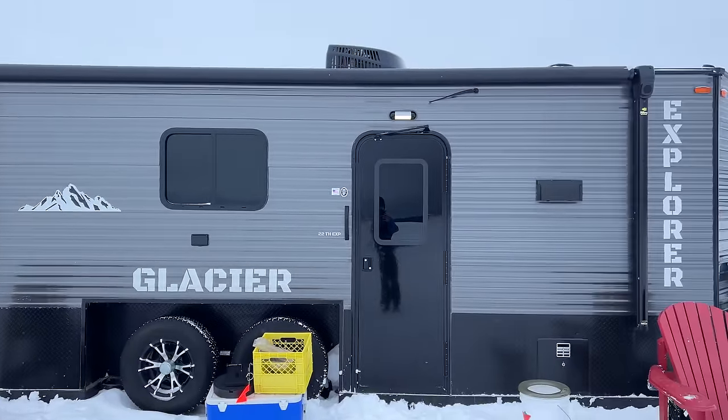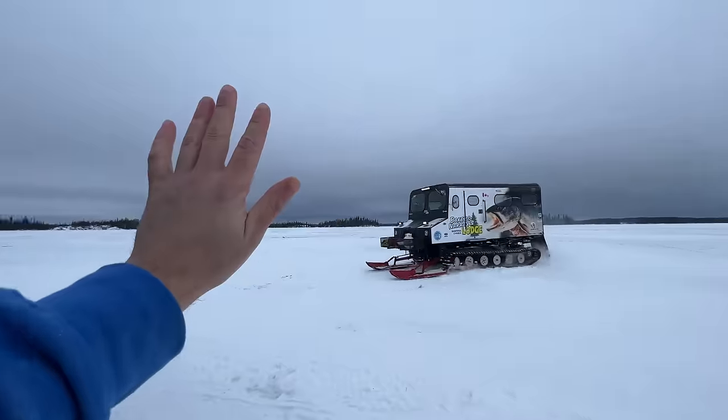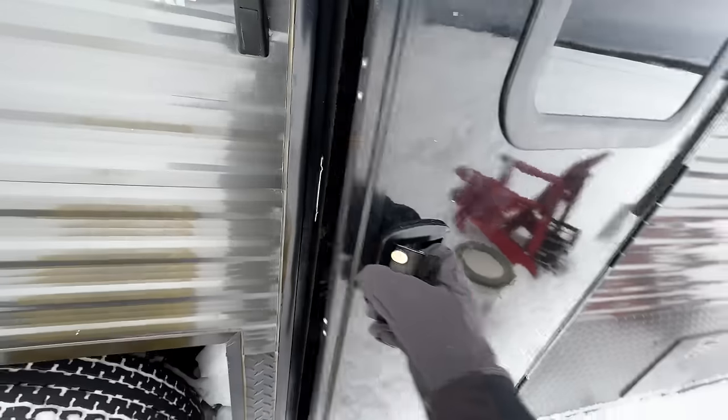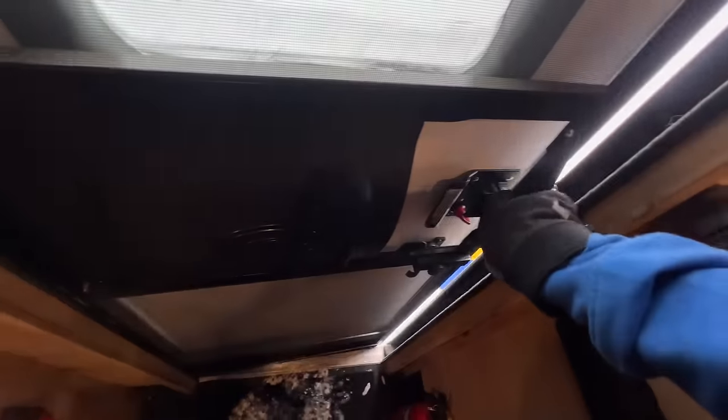Check this place out! We made it to the ice castle. This is pretty luxurious when it comes to fish houses or fish shacks. Everything in here is run by propane for heat, there's a stove, and for power there's a small Honda generator that sits outside running all the electrical. It even has a little bathroom with a shower and toilet.